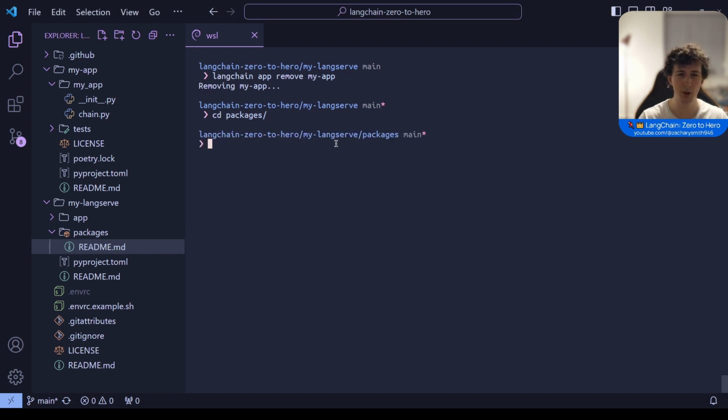is move into our packages directory and actually create a new template. Now, when we're creating a new template, for the good luck of this tutorial, it's actually going to create a component identical to the one that we've been working with. However, MyApp is quite generic as a term for a component, and so therefore I'm going to rename this Pirate Assistant.